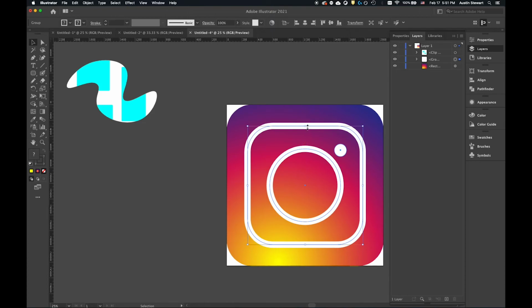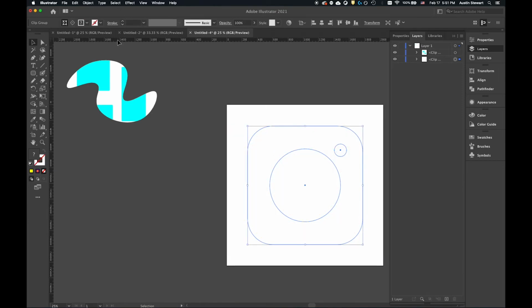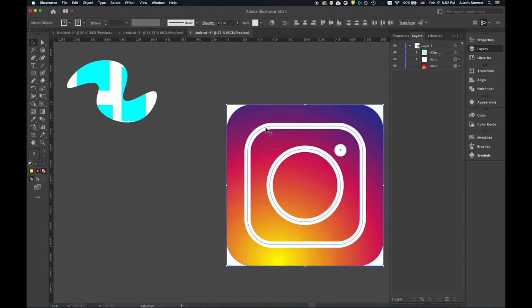So I'm going to select this object, I'm going to hold down Shift, I'm going to select the background object, and I'm going to hit Command or Control 7 on the keyboard, or I could go up to Object and hit Clipping Mask and Make. When I do that, this is not what I want to have happen. So what's going on? The issue is that there's a couple things going on, but one, the fill color is what determines if something is clipped. And we actually have a lot of problems with this, right? We've got multiple shapes in here that are essentially overlapping each other, right? So we've got this one boundary here, and then we've got these two other boundaries.